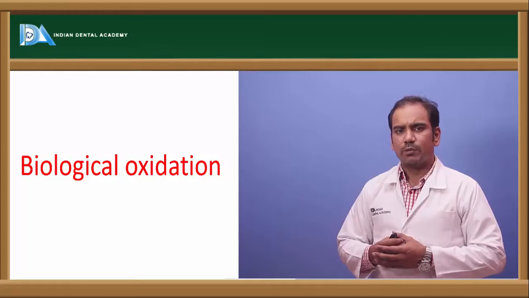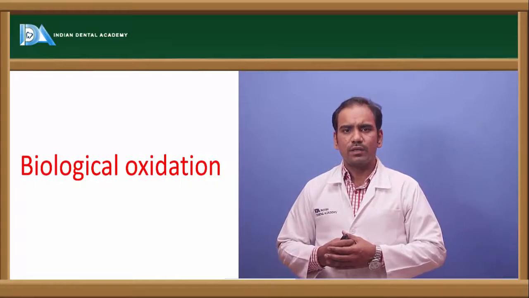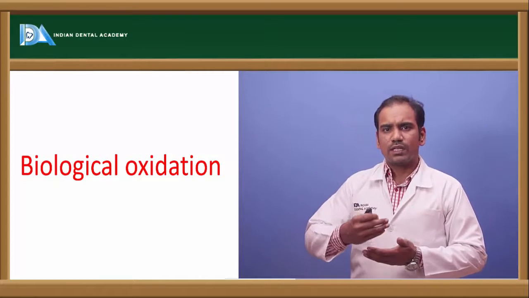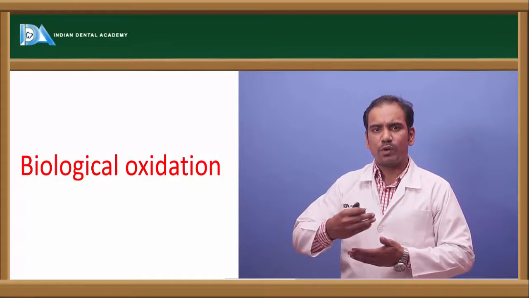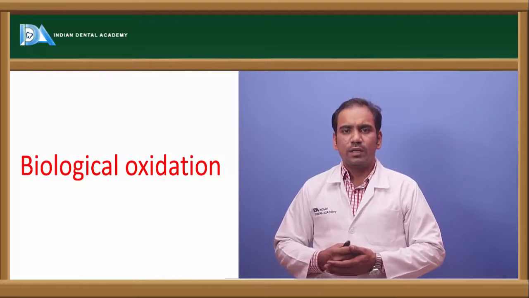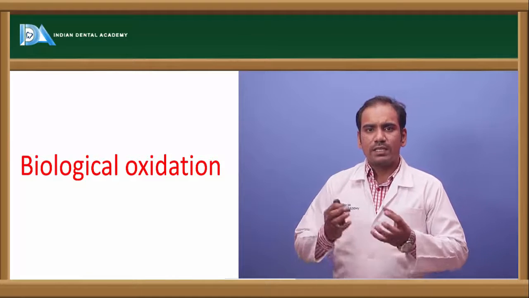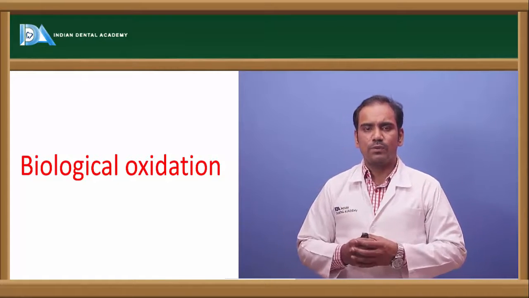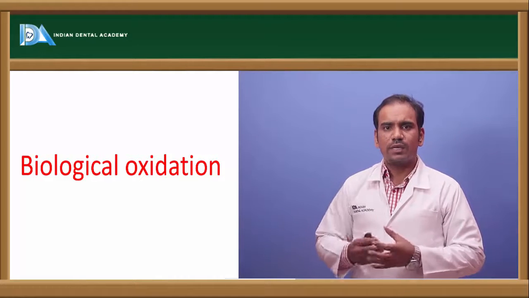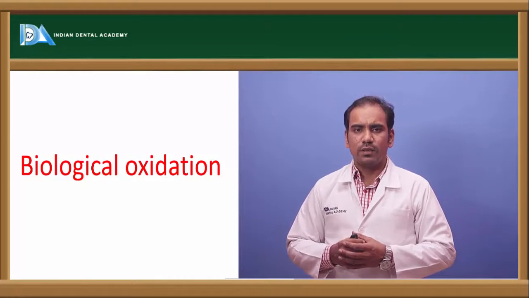Coming to secondary metabolism. In this secondary metabolism, after the conversion of the complex molecules into simpler molecules, they are subjected to catabolism. In the catabolism, the energy content in those molecules is derived in the form of reducing equivalents.